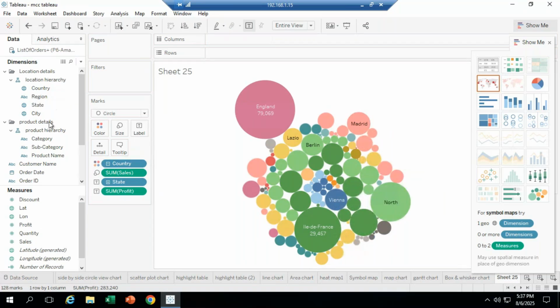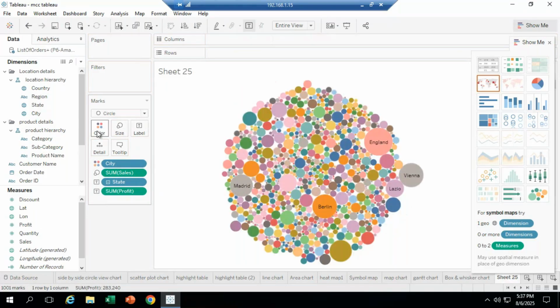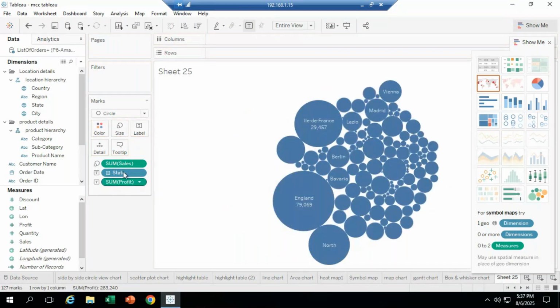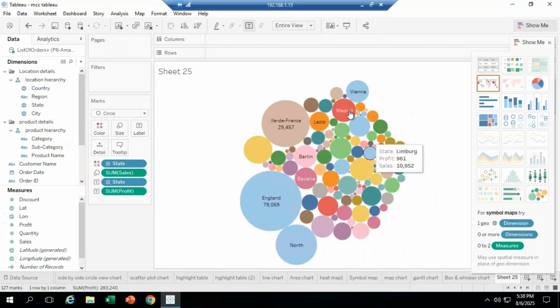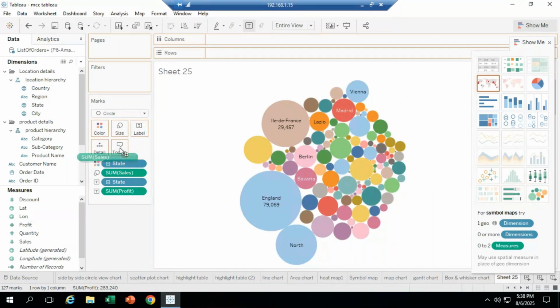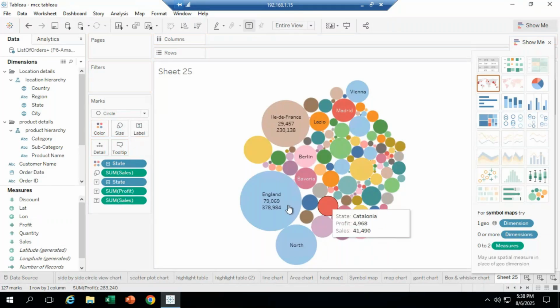Suppose I want to see that city-wise. Drag the city into the colors. Let me see that. See, city-wise, how much is showing here? Like these options, it will come. I don't want city-wise, we can select the options. So then state into the colors, or else I don't want country, state into the colors, drag and drop, state into the colors option is going to display. Sales also, if you want to display along with that, drag the sales into the text, labels. That sales information is also going to display to us.